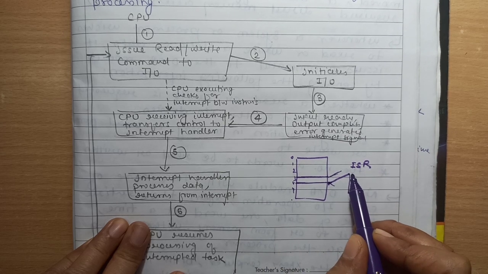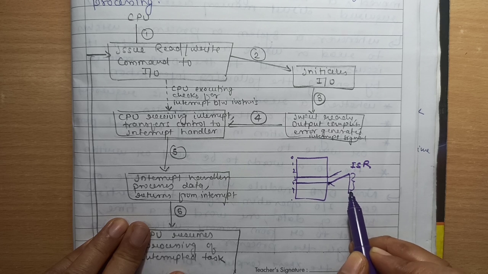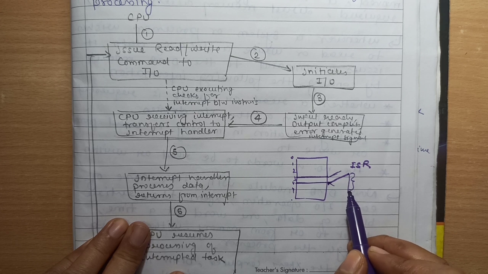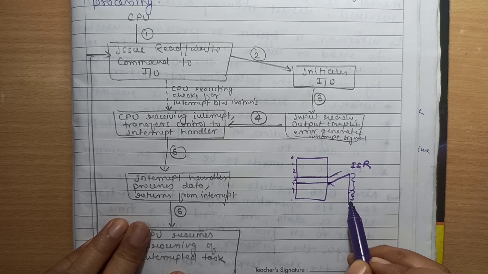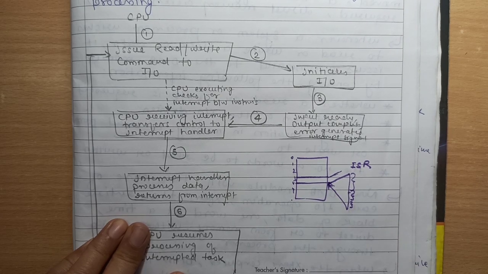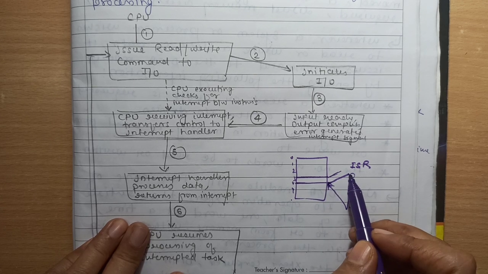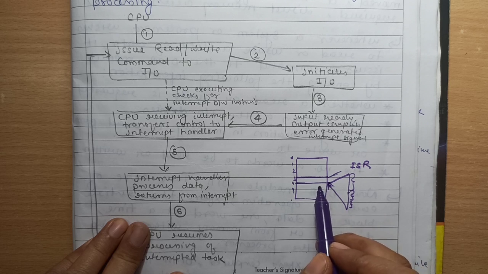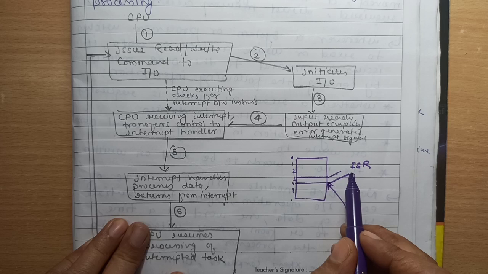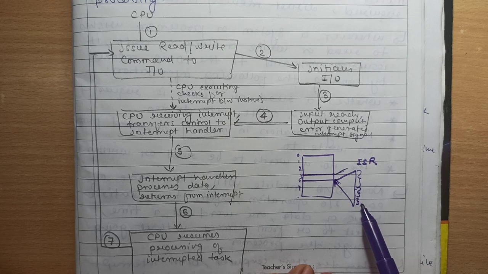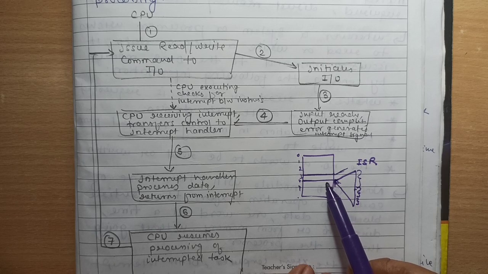There it will see who interrupted, whether it is correct or not, that it is not illegal. If it is a correct interrupt which was demanded, then it will take the actual action, execute the instruction which is required and then come back to this position. Before going into this interrupt service routine, the processor saves the context of that process, then it will service that interrupt, and then it will restore the context of the process again, and then it will start with the next instruction in the program.